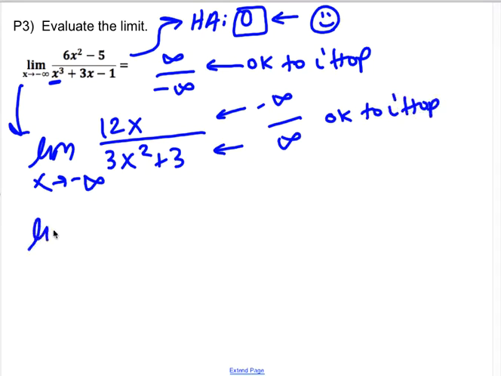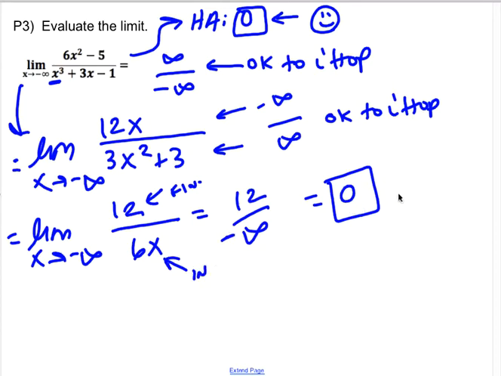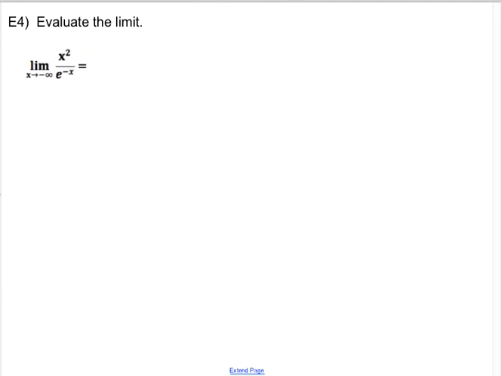So when I differentiate again, I'm going to get that this thing is a 12 on top of a 6x, which is definitely a 12 on top of something that is infinitely large, and that is 0. We've seen that before, right? When you have something finite on top of something that is infinite, sorry, it's a negative infinity, but it doesn't really matter. It's going to 0. And hey, look, that's the same answer we got if we did it logically. All right, cool. So now we're going to go ahead and do another one.